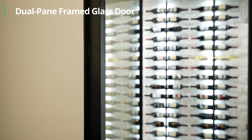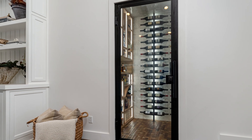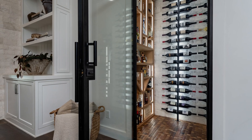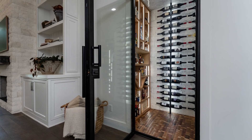Why is that important? It could be 90 degrees outside in this area and it's still going to be 55 degrees in here. By doing that, you have a more efficient cooling unit and a wine room that will always maintain the optimal temperatures and humidity, even in the summertime.